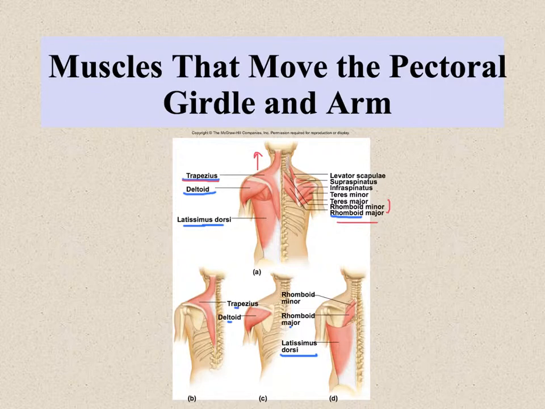Your deltoid muscle, again one that is often easily seen on someone who's been doing some bodybuilding, is involved in abducting your arm, pulling your arm away from the body. It also extends the arm, brings it to 180 degrees, and moves the arm in several directions. Can be involved in flexion too, depending upon your point of perspective. The latissimus dorsi muscle, which is going along the back of your ribs and again attaching down on your humerus, is involved in adducting your arm, bringing it back to the body. So the deltoid and the latissimus dorsi muscles again are antagonistic.